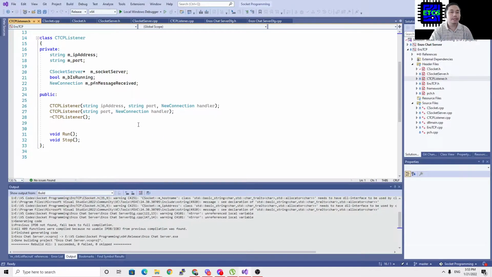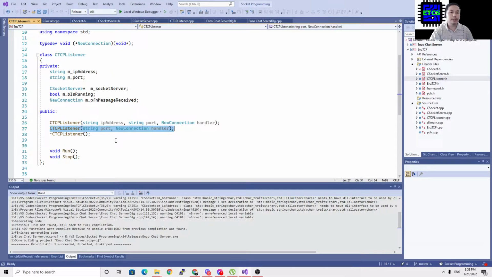As you can see here, this class accepts the IP address of the server and the port number of the server, or I overloaded another constructor, especially if you are not assigning an IP address. Automatically it will use the local IP address of that PC.